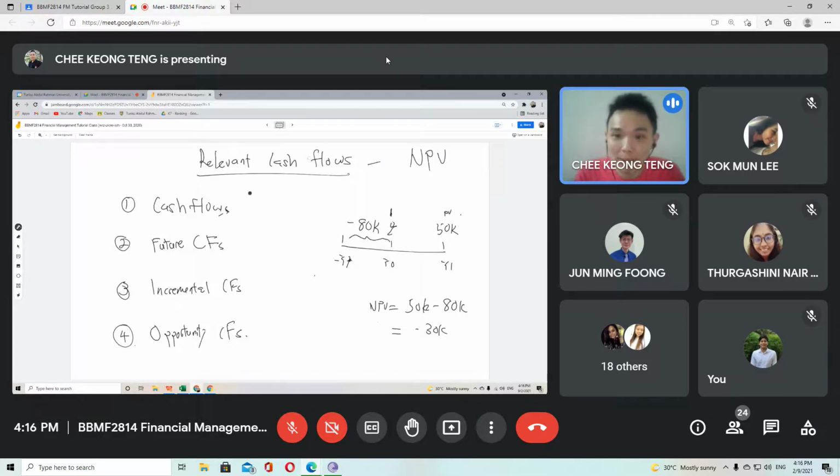When you are doing capital budgeting decisions, we look into the future. If in the future I continue to do it, I will get 50,000. Do you want to do it? Yes, definitely you will proceed with this project. At least you can get back 50,000. If you stop here, your total loss is 80,000. If you do, at least you can get back 50,000. Why not? So the decision should be, we should do it.